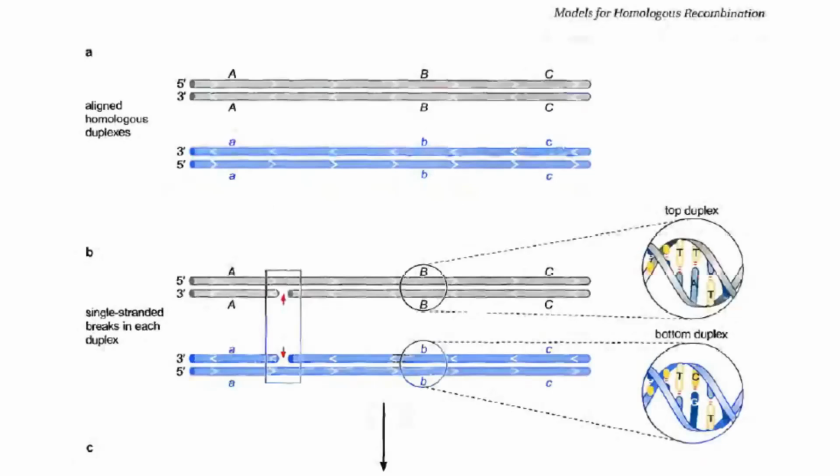The first step is alignment of two homologous DNA molecules. What do we mean by homologous DNA molecules? Of course, we are learning homologous recombination. Homologous DNA molecules are DNA sequences which are identical to each other or nearly identical. When I say they are exactly identical, you would say then there might not be an outcome of a recombination event, and how would genetic variation result? But when we say identical, they are almost identical, but not exactly 100% similar.